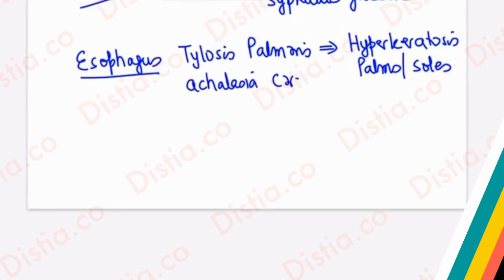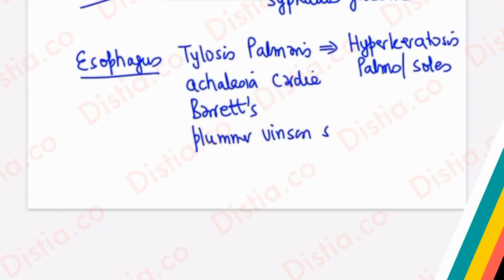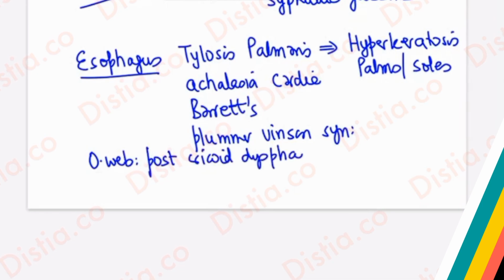Then is the standard terms like achalasia cardia, which will be having an increase in the tone of the lower esophageal sphincter. Then is Barrett's esophagus, which is due to gastroesophageal reflux disease. And then would be Plummer-Vinson syndrome. Well, when it comes to Plummer-Vinson syndrome, which is formerly called as Patterson-Kelly syndrome, there are three features. One is called as esophageal web. This esophageal web in multiple choice questions is written as post-cricoid dysphagia. That is just to signify the anatomical location of this web.